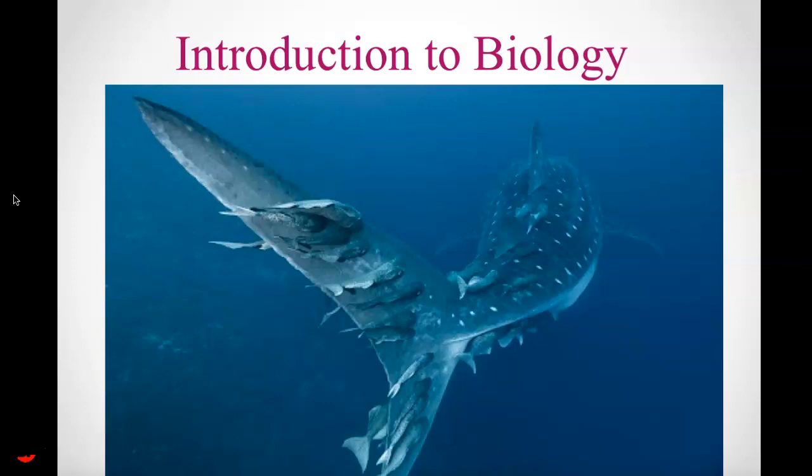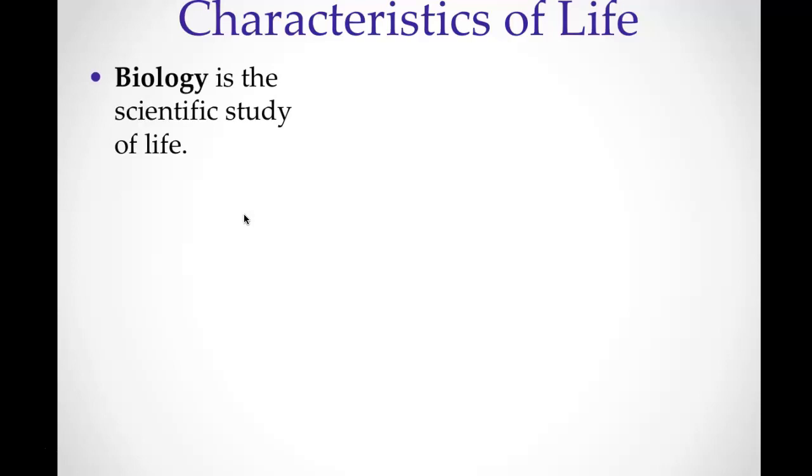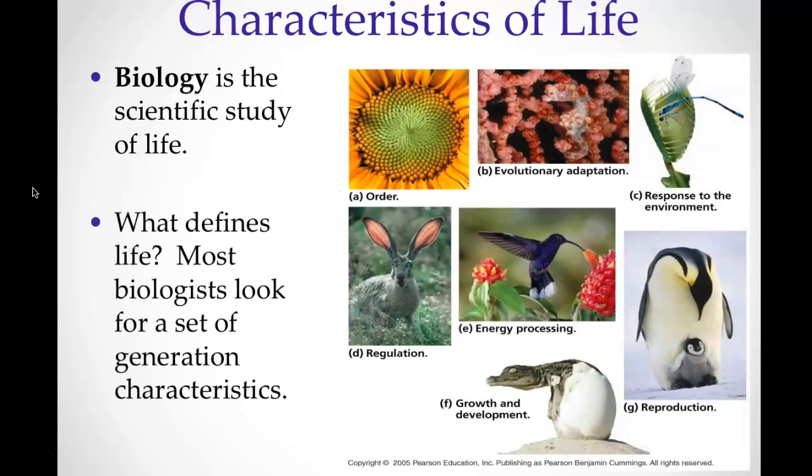All right, so we're going to talk about the characteristics of life. So what is biology? What makes something living? So biology is the study of life. So we need to look at what exactly defines life. And so you've probably heard, especially with everything going on right now, is a virus living? You've probably heard someone ask that question before. And that's actually not a really simple answer. At least I don't think. As a biologist, I don't think that's a really easy answer to give.